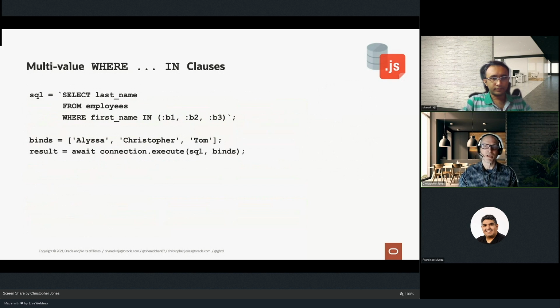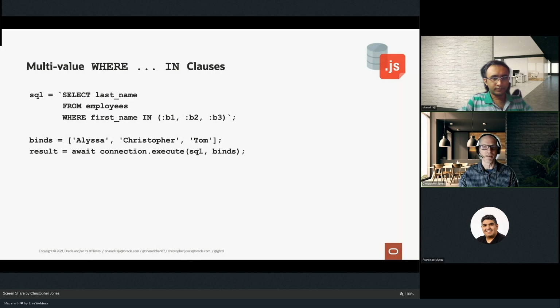The thing we want to emphasize here is that you may not know how many binds you have. If you've got a web form, you may have different numbers of input values, but you don't want to be executing different SQL statements with different numbers of bind variables, because the SQL text changes, and that means we have to reparse a statement. The statement cache cursor can't be reused. The cursor itself can't be reused.